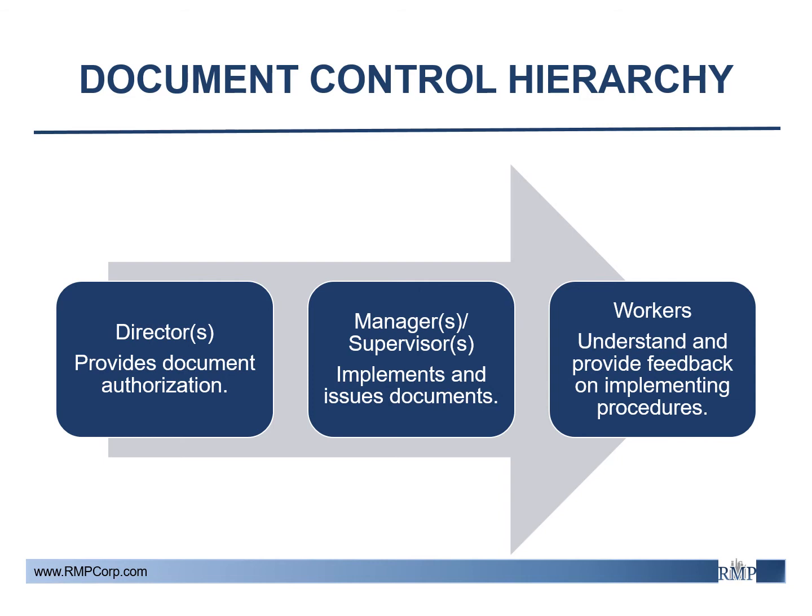Finally, we have workers. Workers will have to understand and provide feedback on implementing procedures. The role of workers is to engage implementation of each CAPP element. They are a wealth of information connecting the written procedures to how actual documents like procedures are applied in the field. By obtaining feedback on the procedures, the documents can be updated and honed to reflect how they are actually used by workers. So these are going to be living documents that we're talking about.